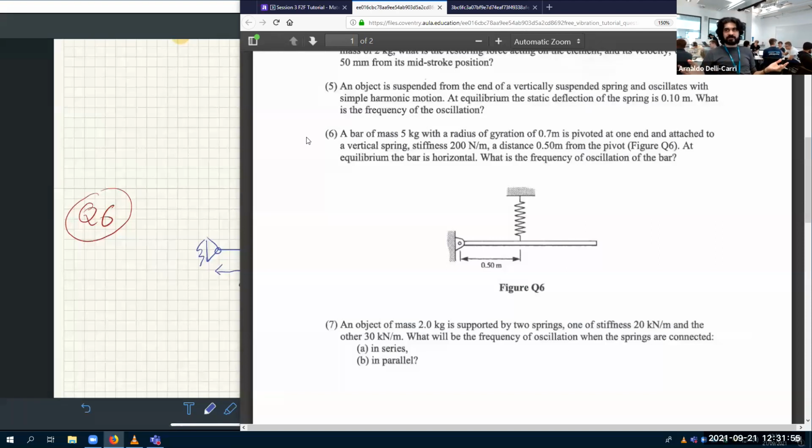It depends on the body. Every body has a different mass moment of inertia. It depends on the axis. But the radius of gyration is there to tell you the mass moment of inertia is always equal to the mass of the object times its radius of gyration squared. So this is just an easy way of giving you the mass moment of inertia without you having to calculate it.